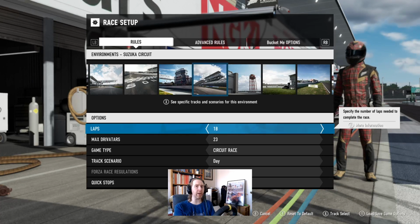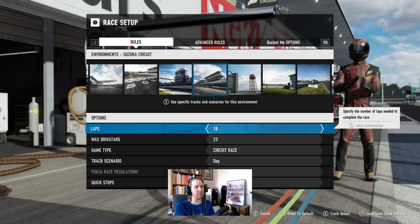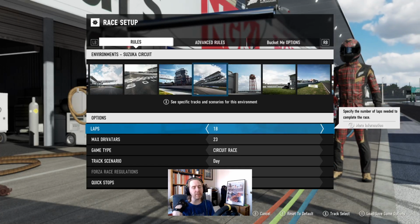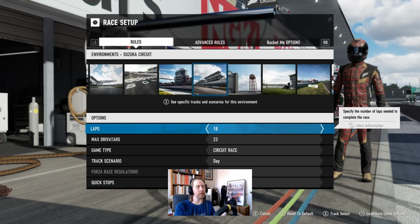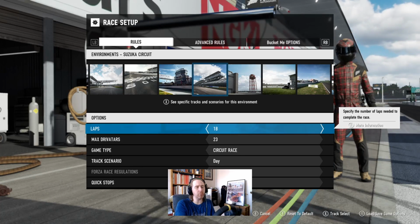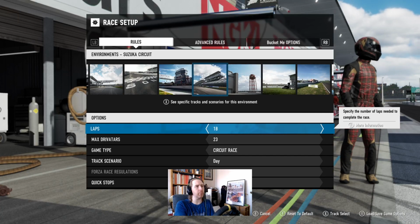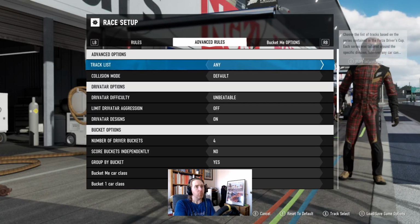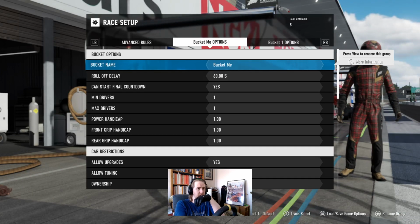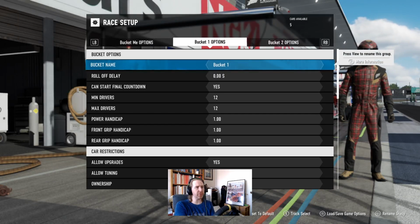Since we're back to the two sprint race format for the season, this will be race one. I'm gonna do 18 laps and we'll see how long it takes me. It could be 16 to 18 laps, I'm guessing. If you're doing your own practice, you'll figure out how many laps that'll be for you. I'm still playing around with the driver tires that I'm gonna race against. We'll see how these work out.